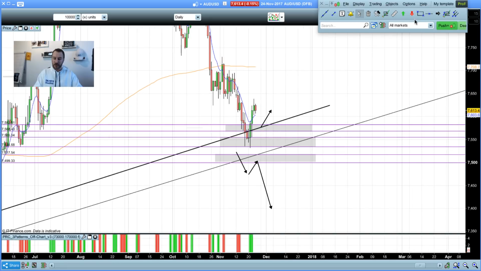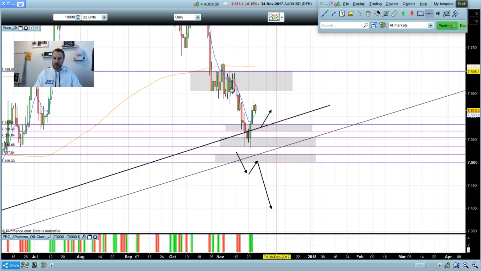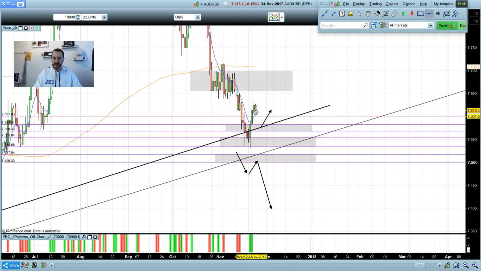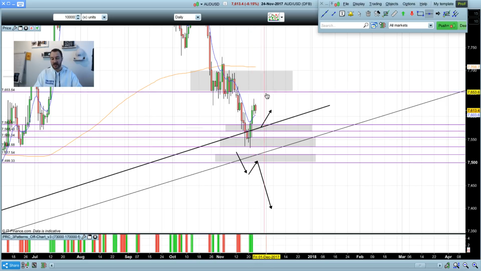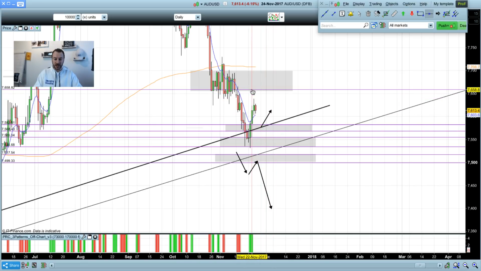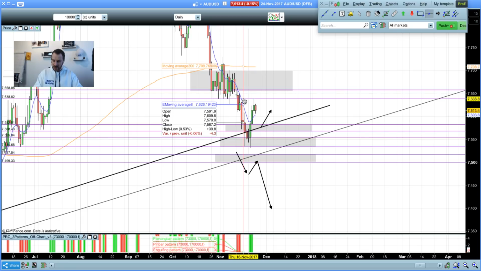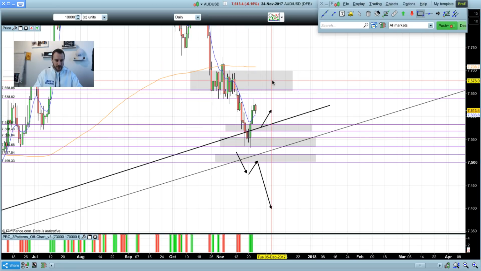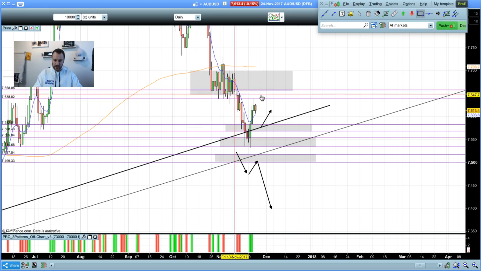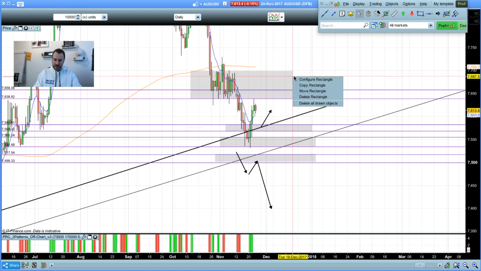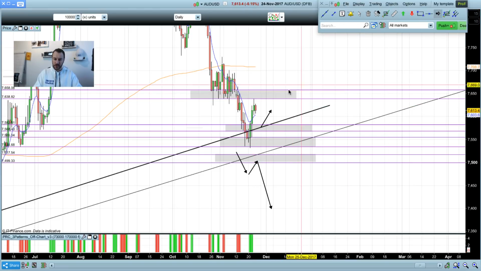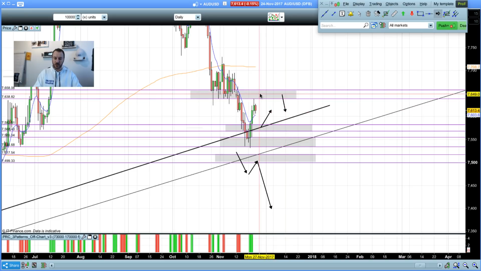Now up above, the main areas we want to watch are back toward this price range now. We have broken down. Potentially we're seeing the market pressing back up to retest before we see the bears stepping back in once again and forcing Australian dollar back down. So really around about 7,560, all the way down towards 7,660 to 7,640 right here. I actually tested it on Thursday. Let me get rid of this rectangle. This becomes a good area to look for potential resistance once again.